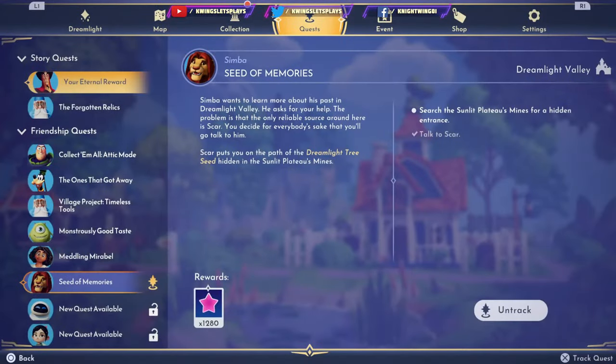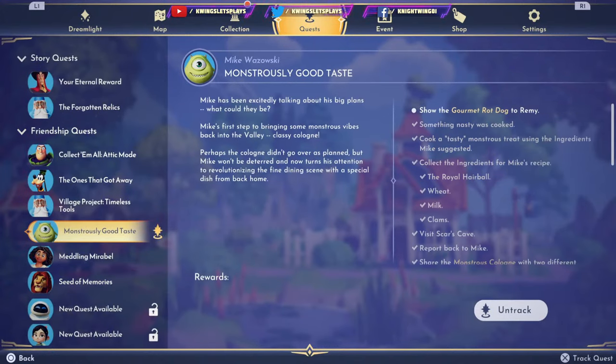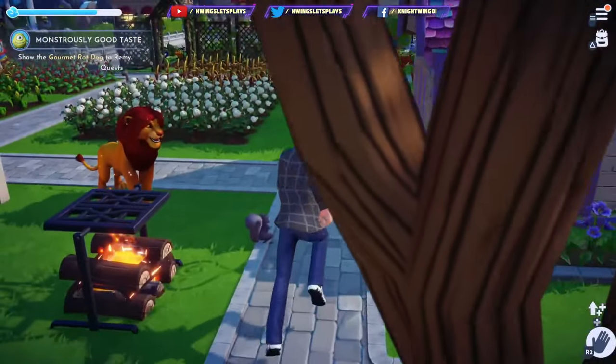Let's go see our quests and see what it says. Show the gourmet rot dog to Remy the mouse. Okay, so let's go check that out. Hey, Mike.